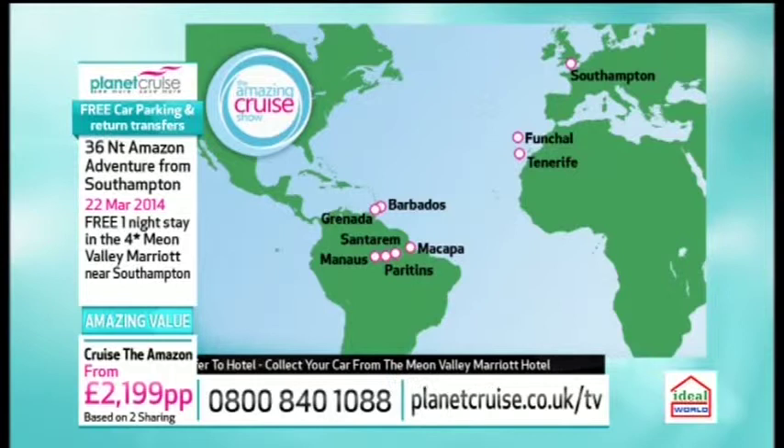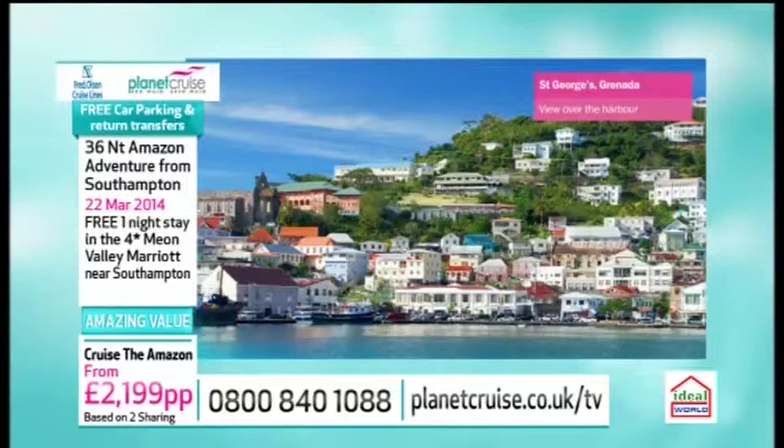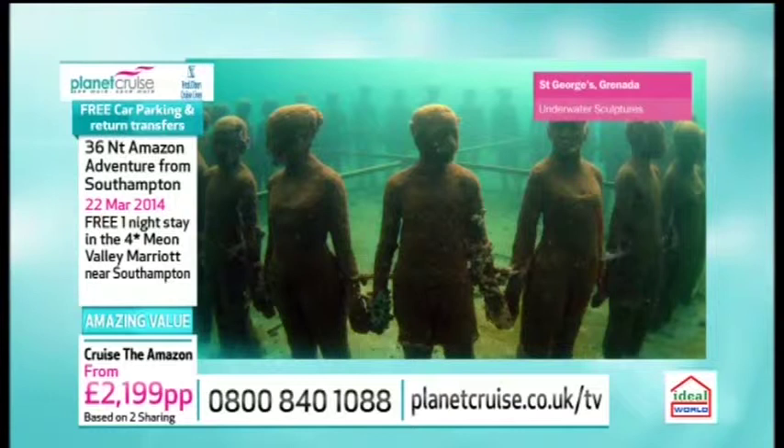St George's, Grenada — the Spice Island. This is your great chance to enjoy ginger, almond, nutmeg, and vanilla; that scent follows you wherever you go. You can also see cinnamon, cocoa beans, and every tropical fruit imaginable growing. It's a diver's paradise with incredible underwater scenery. You've got the Grand Étang National Park — the pride of the island — with Grand Étang Lake, the Annandale Falls, and Grand Anse Beach.